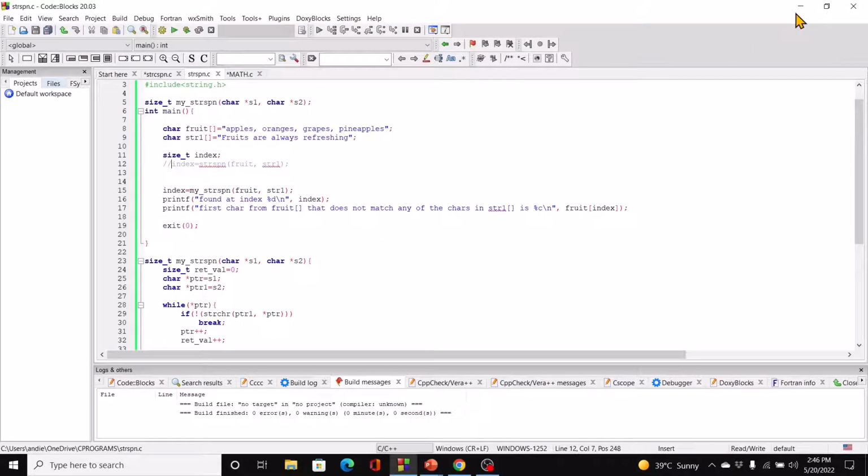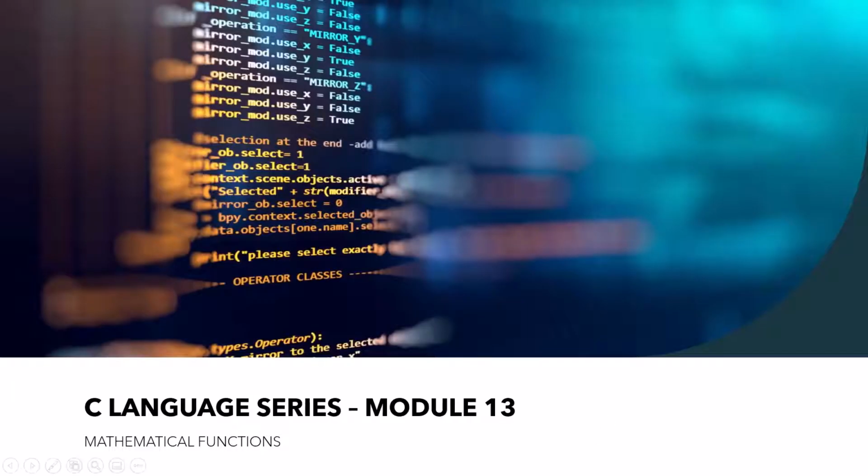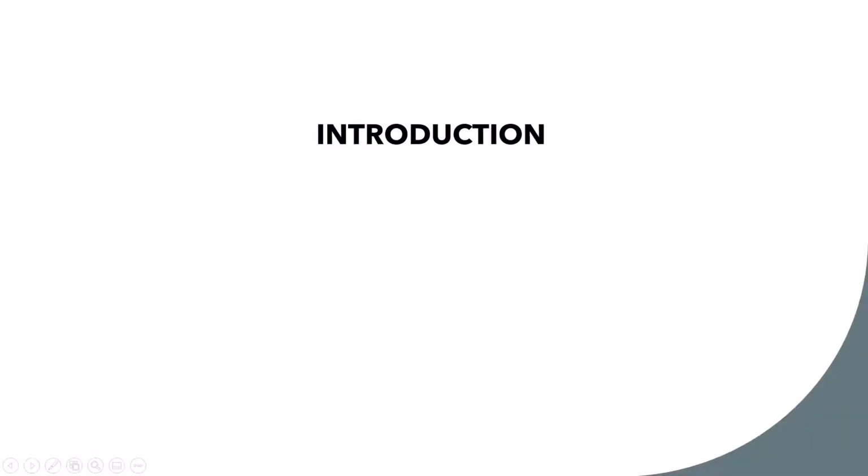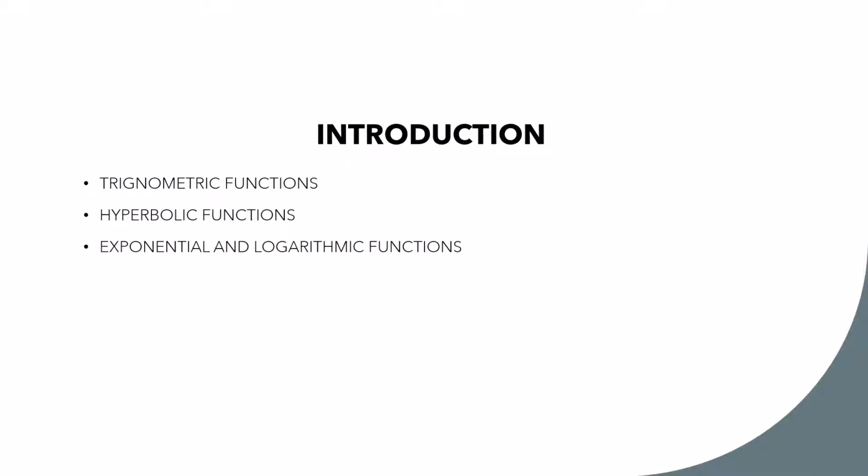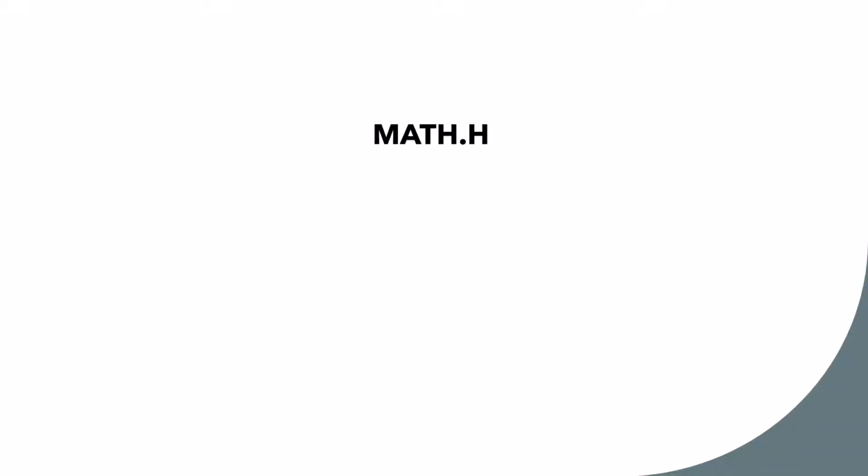Now moving on to mathematical functions. Just an introduction before we get down to the functions themselves. The mathematical functions in the standard library include trigonometric functions, hyperbolic functions, exponential and logarithmic functions, miscellaneous functions, and all are included in a header file called math.h. Math.h also happens to include some important macros. Those include EDOM, ERANGE, and HUGE_VAL.